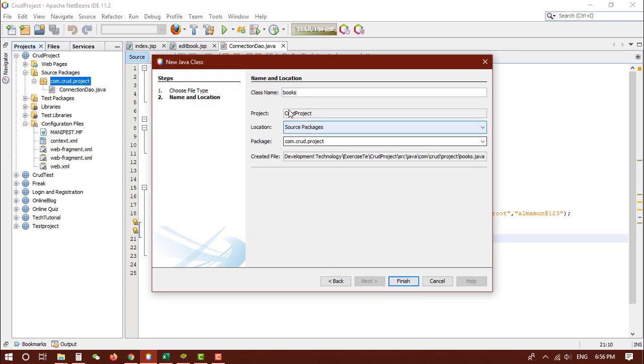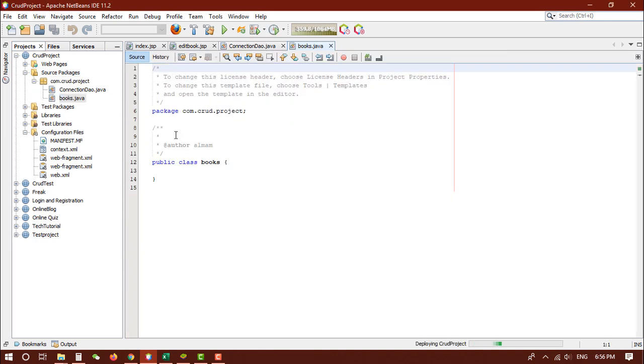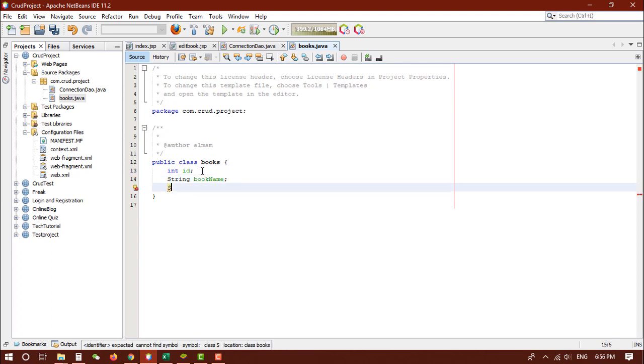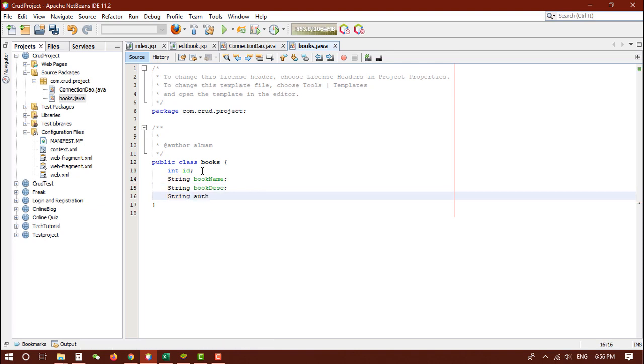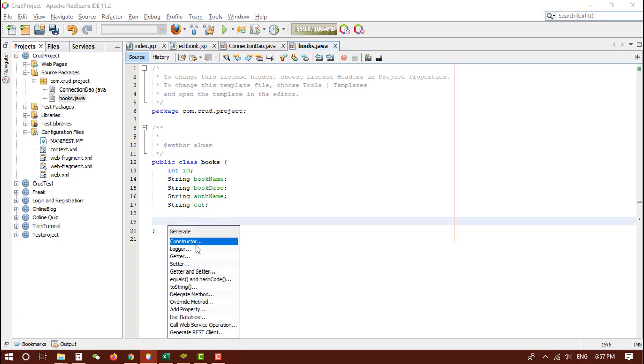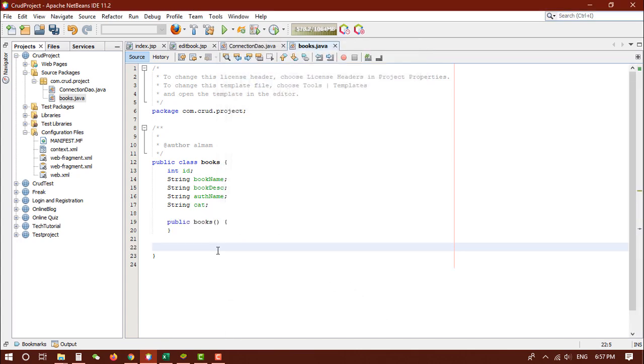Now go to create the Books class to maintain our books data and to get and set our book data in our JSP page or in another Java class. Here we will define all the fields we created in our MySQL data table. After that, we will create three constructors. One is a default constructor and the other two are parameterized constructors.